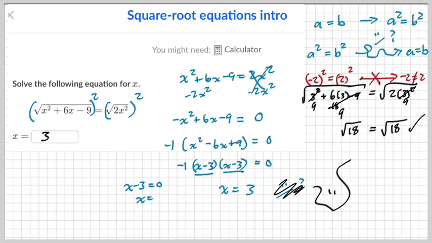We have an awesome smiley coming in. Our answer is 3. Can you have multiple answers? Yes. How would you write that? How would you write multiple answers? Like 3, just put a comma.